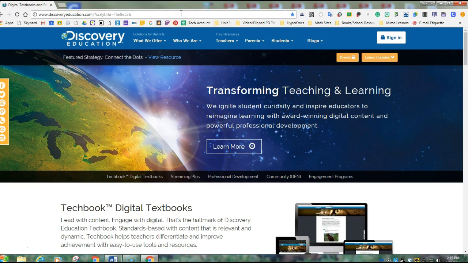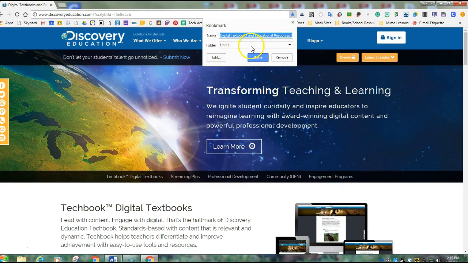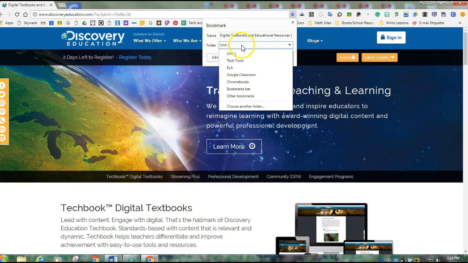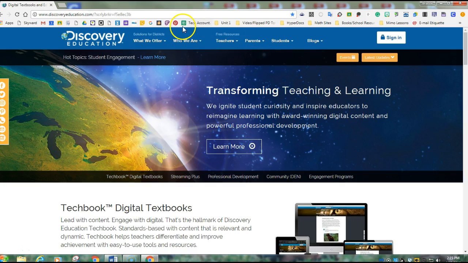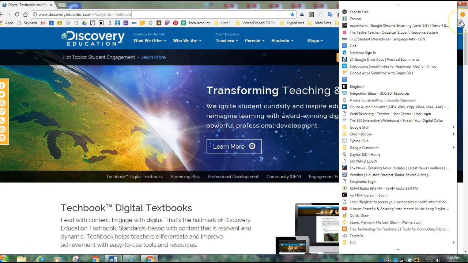Let's say that I use it daily, and maybe I want it as one of these favicons, and I want to put it here because I use it so much. So under folder, instead of selecting one of my folders, I just want to click Bookmark Bar, and it should appear directly on our page. Now I have too many icons and it's not there, okay, but if I want to, I can drag any of these things onto my desktop and make the image appear for them.